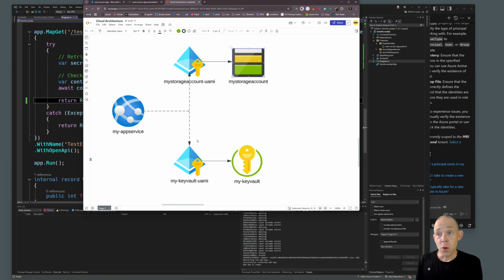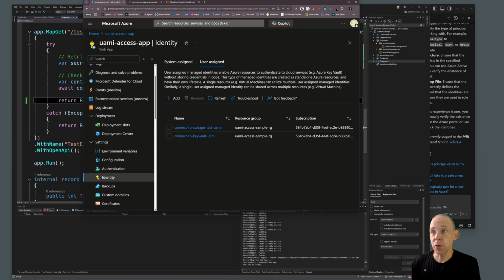So if you've just got a single UMI per resource, you can go and have a look at your web app and clearly see that, okay, yes, this has access to the storage account and access to a KeyVault. And we know that that's all it has access to simply by looking in the Azure portal.